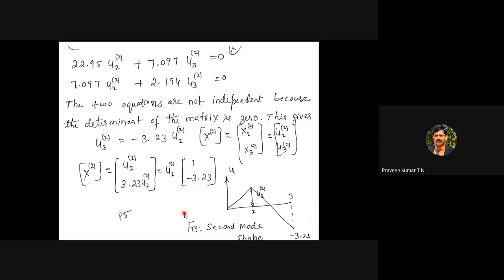If you closely observe train bogies, sometimes one bogie is moving in the forward direction, especially at a junction when the speed of the train is slowing down. One bogie is trying to move in one direction, and another bogie is slightly moving in the opposite direction for 1 foot or 2 feet distance. In a similar way, when node 2 is moved by 10 mm in the forward direction, node 3 is displaced by 32.3 mm, not in the forward direction, but along the opposite direction. That is the second mode of vibration.